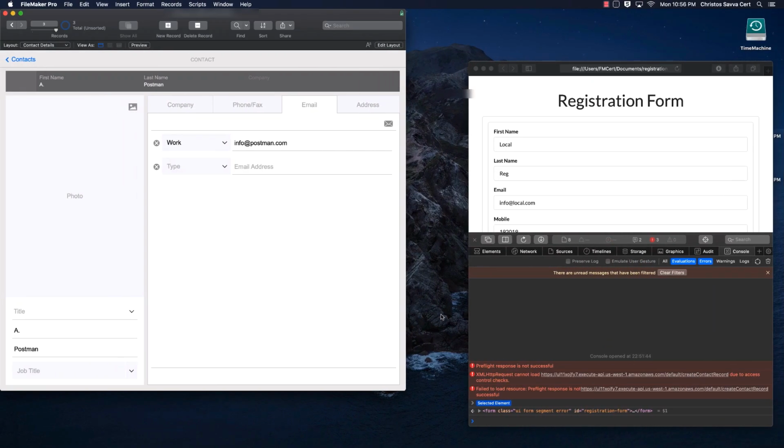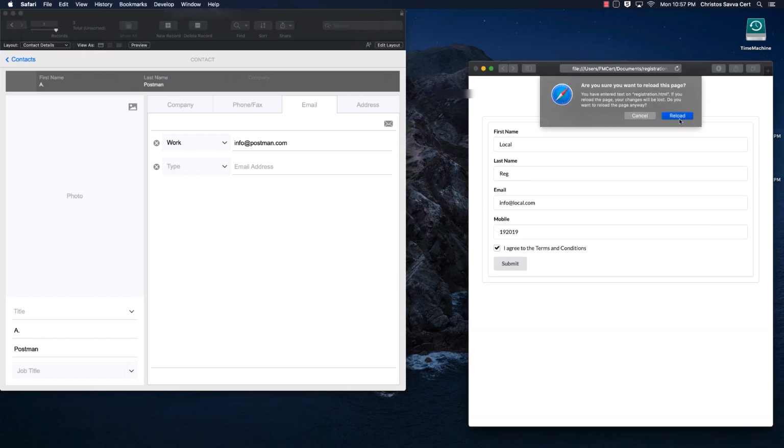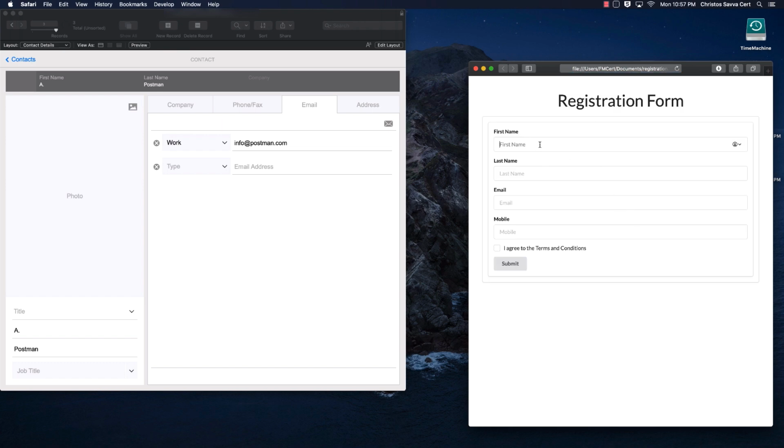So if I switch over now back to my registration form, let me reload the page now and try another submission. Hit submit now, it's going to be successful. And you see here on the right that I actually got my record. So our API is nearly ready now, so let's set up our front end next.